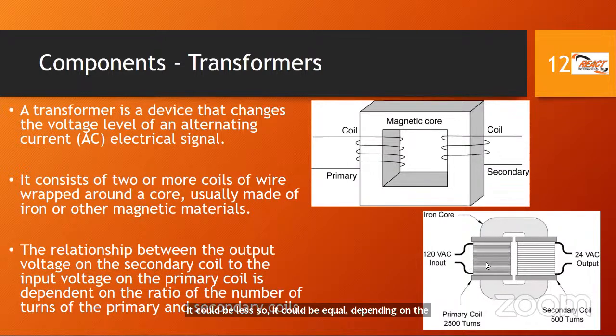So you have a coil here, you may have 16 turns, and this may be 8 turns, so depending on the ratio of the coils, that is what determines whether the voltage is the same, less than, or greater compared to the input. So you have the input of the transformer, you have the output of the transformer, and the ratio of the coils is what determines whether it's a step up transformer to increase the voltage or a step down transformer to reduce the voltage. So just some extra information about what a transformer is.